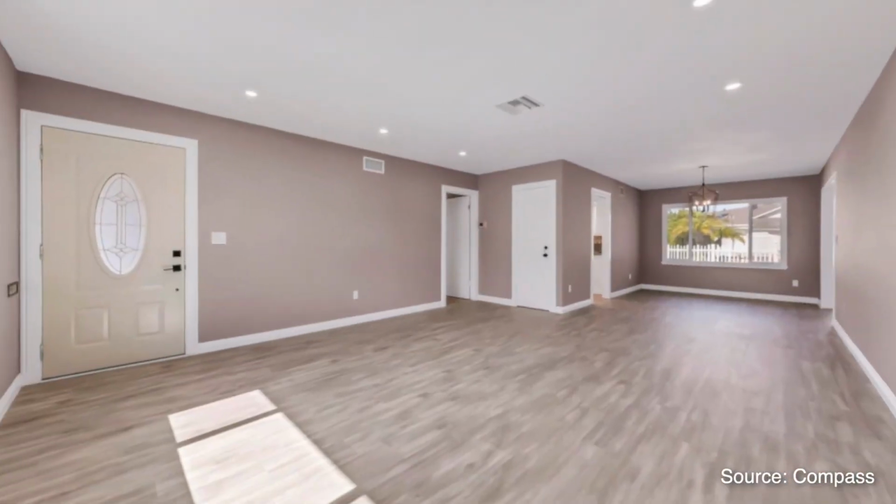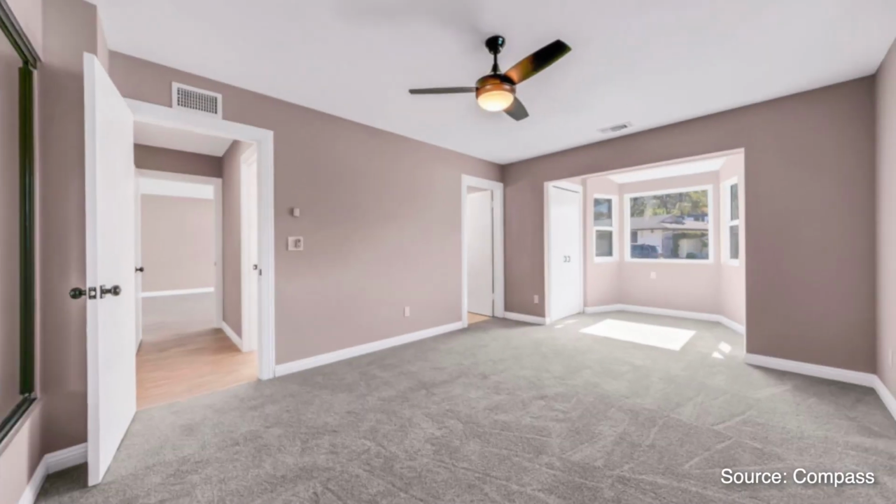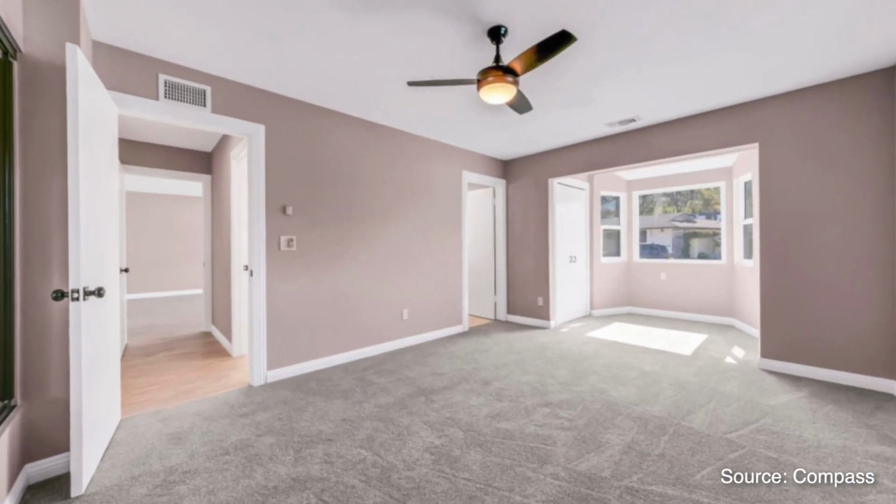Now, this one that we're looking at is a detached home, and the lake's actually right over that way. So it's going to be this one behind me right here, and this one is going to be a 2-bedroom, 2-bath at about 1,100 square feet, and the asking price is $900,000. So it puts the price per square foot right at about the low 800s a square foot. But you can see by those photos, depending on your style, it's completely move-in ready, but maybe some of the areas like the kitchen might need some updating. But overall, it looks like a great house.